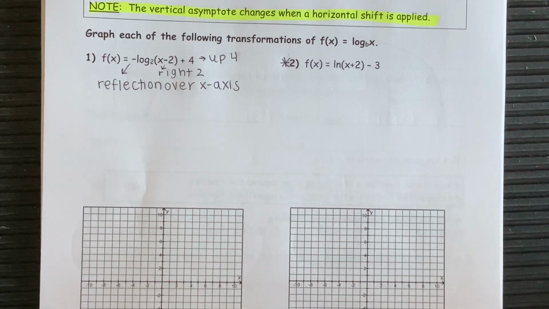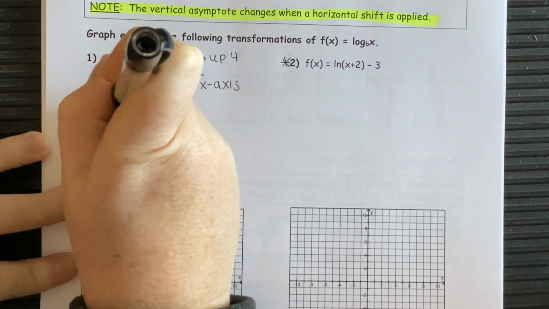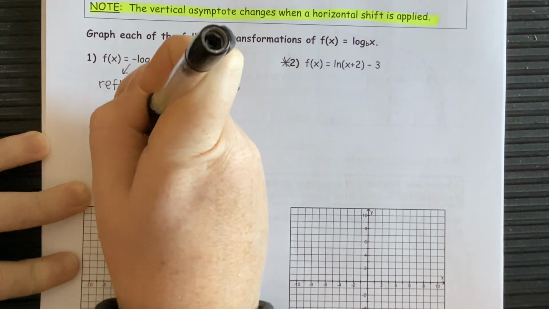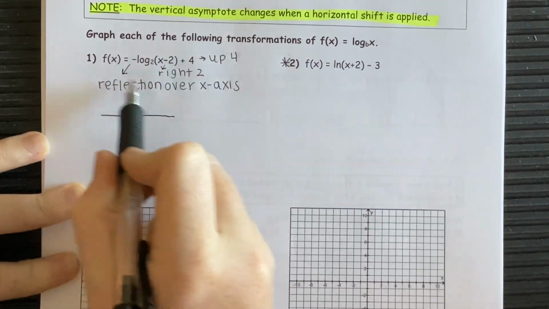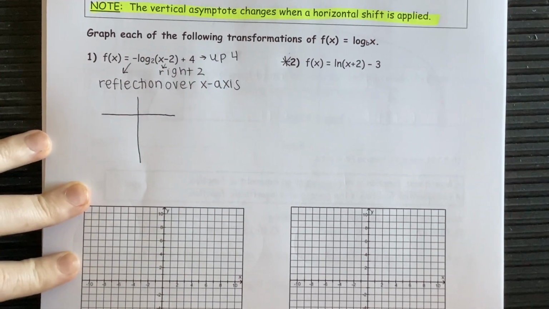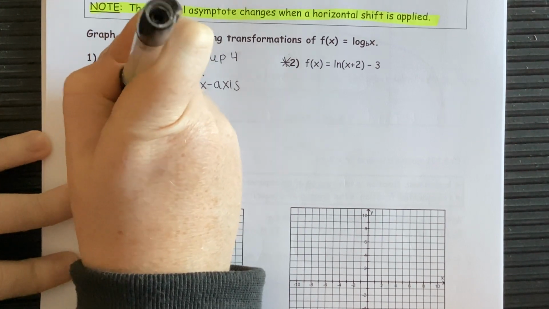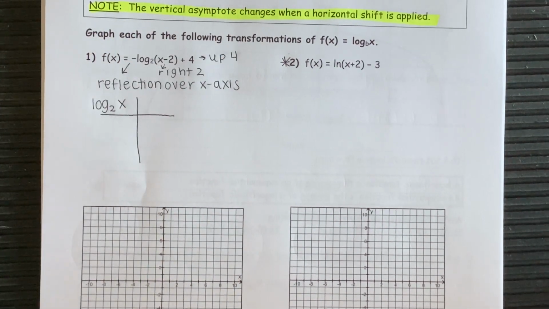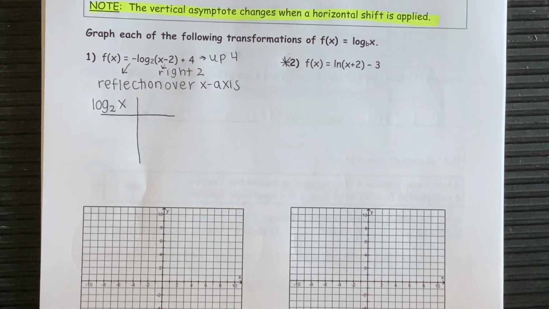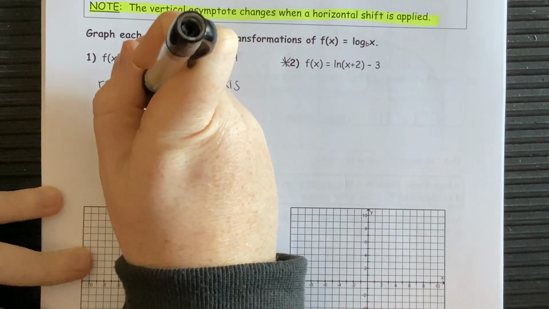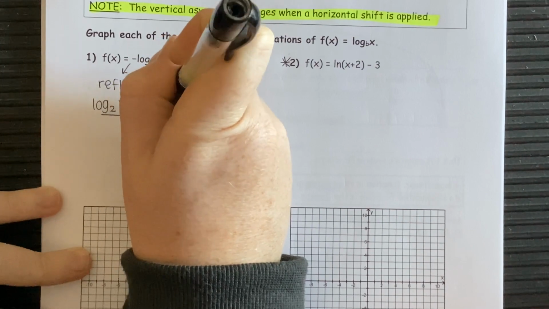So now we're going to think about what your very basic one would be. You're only going to do 2 points. So your parent function, just like the way we did the tables on the last one, would be log base 2 of x. That is as basic as you can write it, keeping the same base. Your transformation is going to go on the other side.